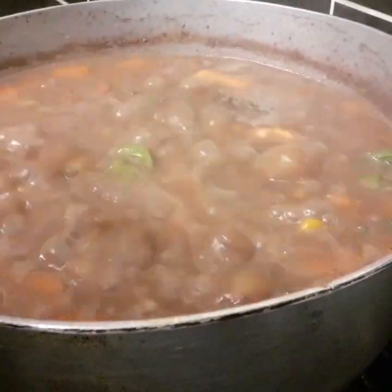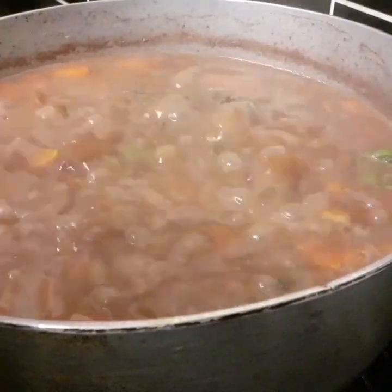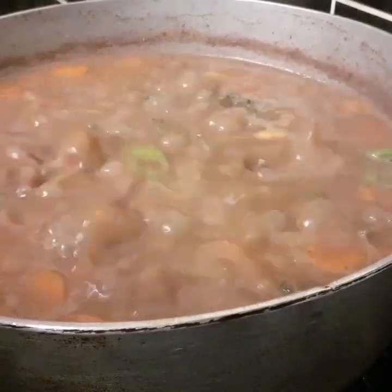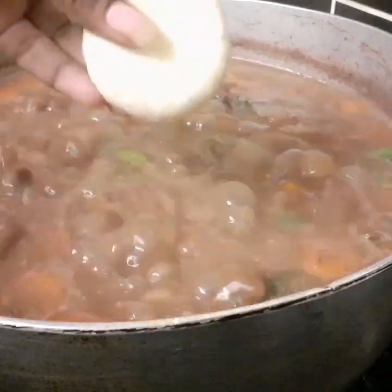so just making some dumpling to put in there. And I'm not making them big because I don't like big dumpling. Just like this.